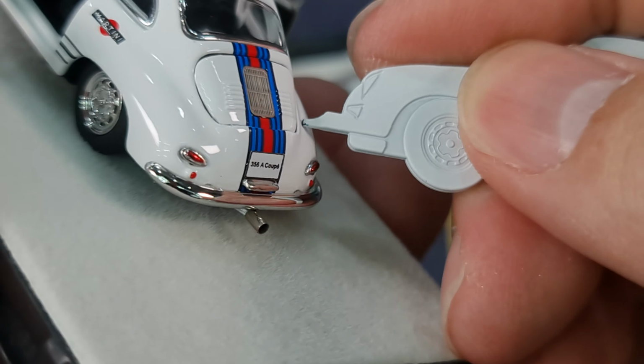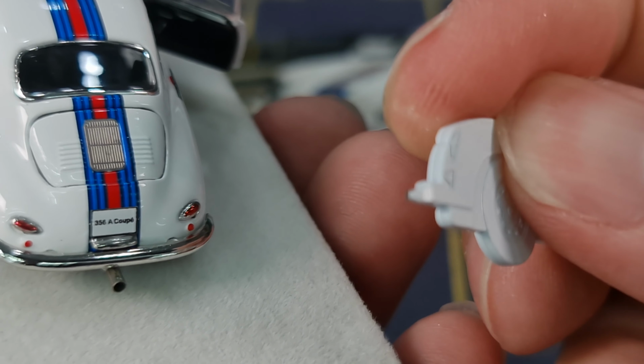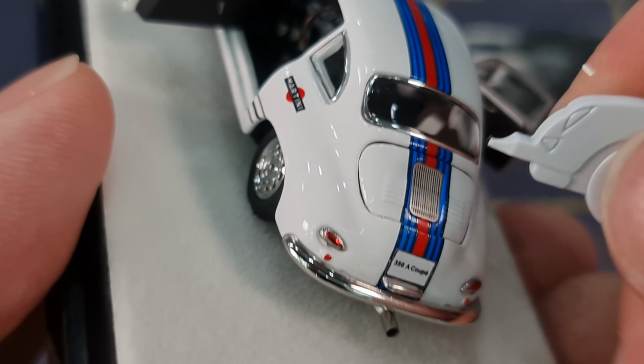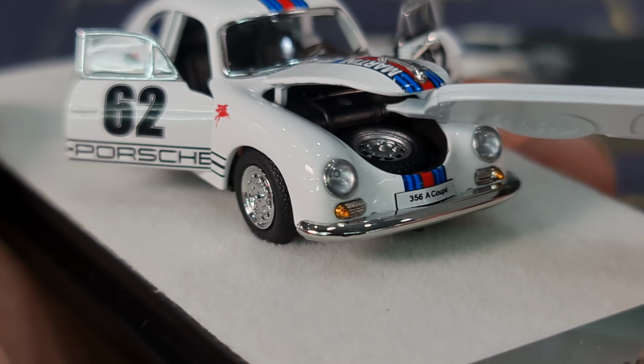I can't open it. I think I need something thinner than this toothpick. Still a bit thick. And, right. So I'm pretty much stuck. I'll see if I can open it. Ah, okay. Got it. Oh, look at that.